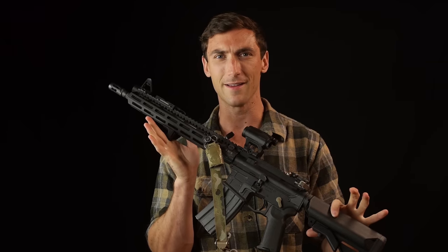So today we're going to compare two rifles directly head to head against each other with drills. It's kind of cool because I don't believe I've done this before, and I want to do more of this with products that are in the same pool, trying to do the same thing, and compete them against each other in drills. Today we are going to compare a military M4 against a Gucci'd out civilian style AR-15. We're going to take these head to head in a couple drills and see which ones are faster and which ones are better. Then we're going to take all the information we learned and talk about these two rifles, the differences, why they're set up the way they are, and the pluses and minuses of both.